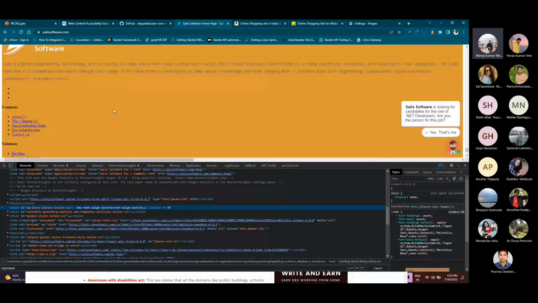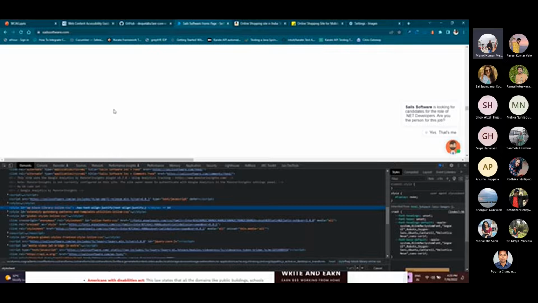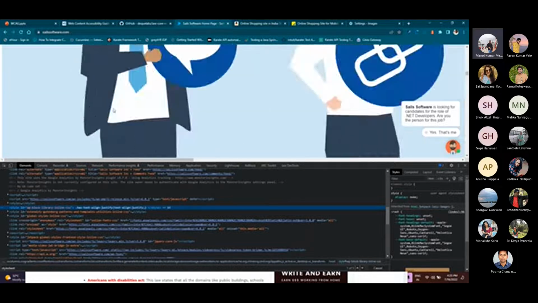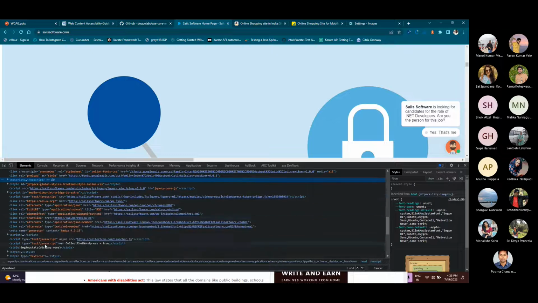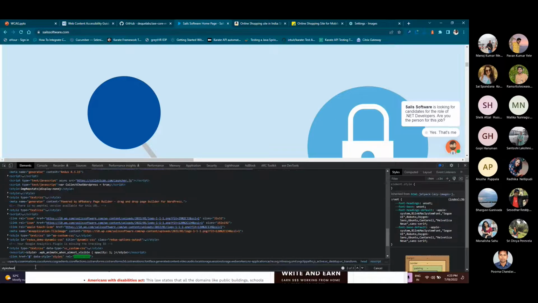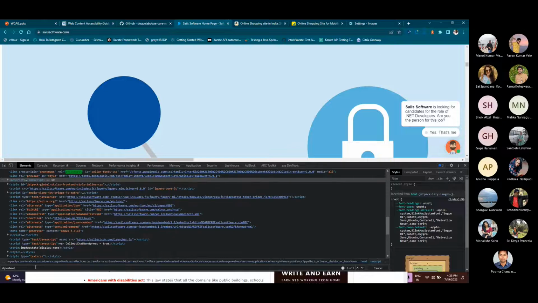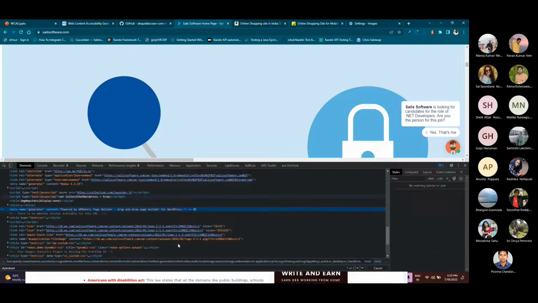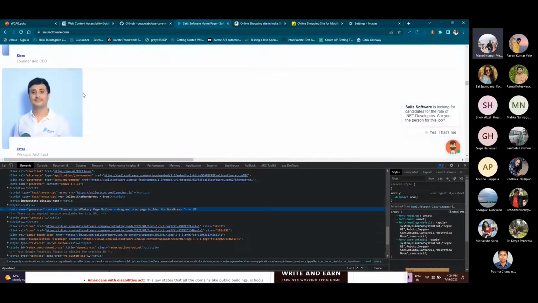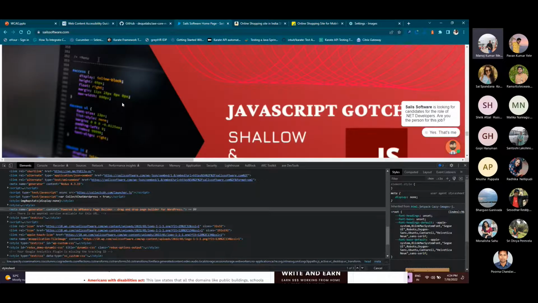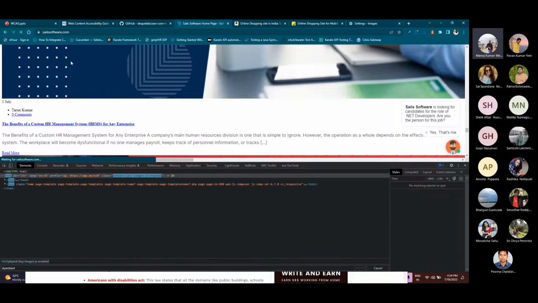The images size increased. When I scroll down, this text is completely deleted actually. So this is one type of CSS testing.